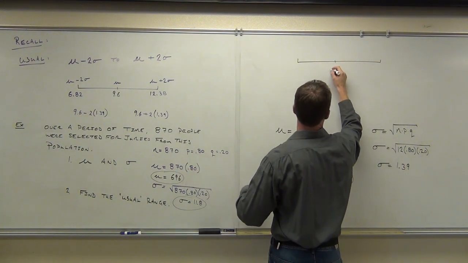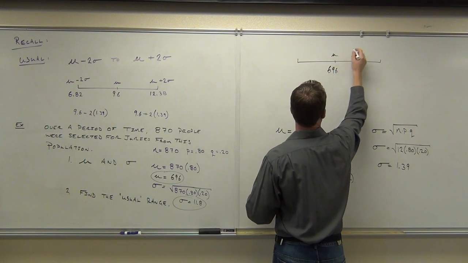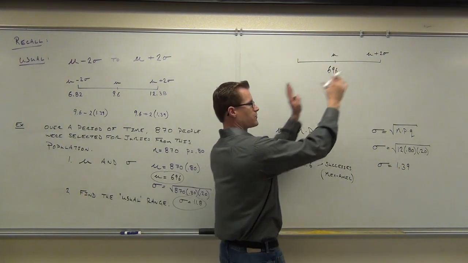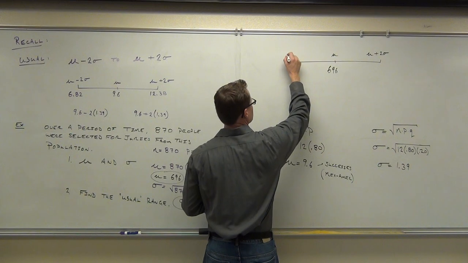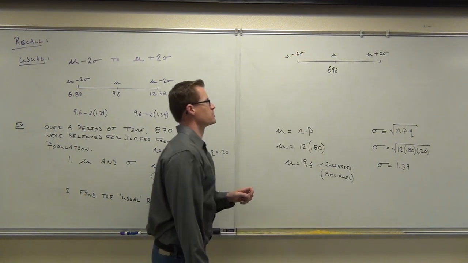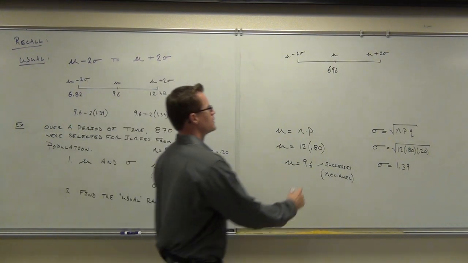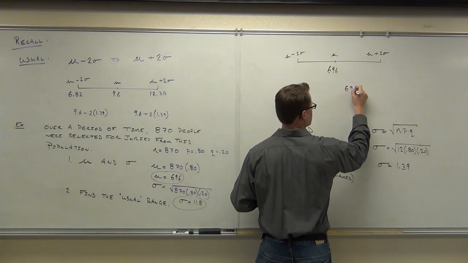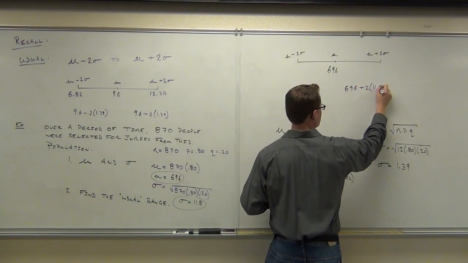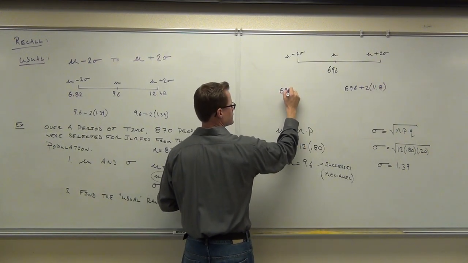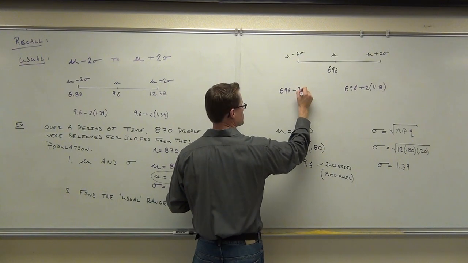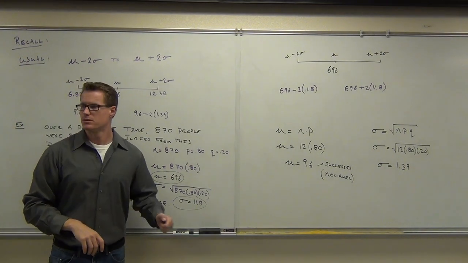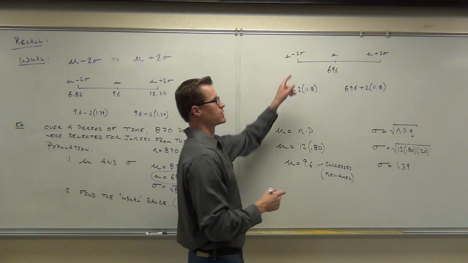So in the middle, our mean was 696. And we want the mean plus two standard deviations. That's going to give us the far right for our usual. And the mean minus two standard deviations, the far left for our usual range. So here we'll do our 696 plus 2 times our sigma. And we'll do our 696 minus 2 times our sigma. Have you already done that as well? No. What's your left range?